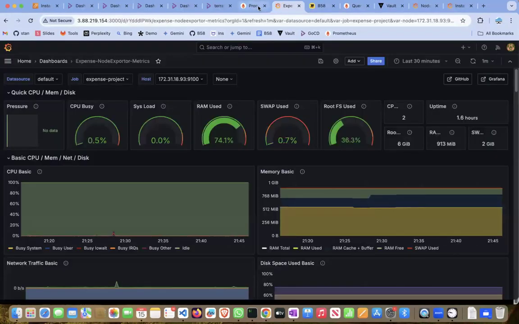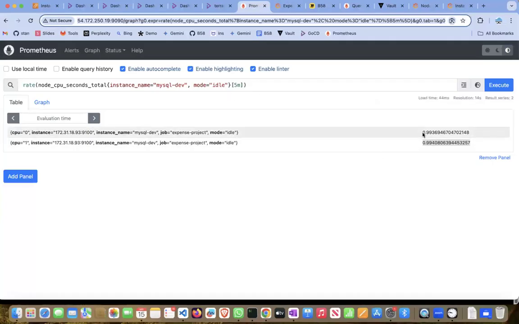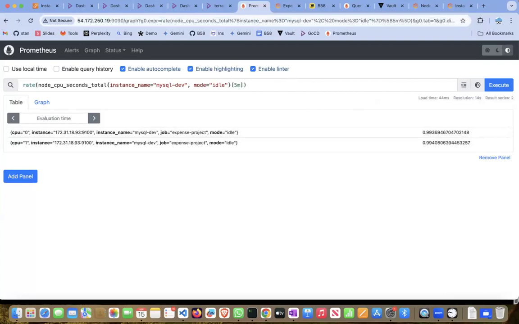So this is one thing I can do, but I don't want this information in this format. Instead, what I want is 100 minus this, so you'll get it as a percentage. But if you look at this, right now we are using a T3 small instance.